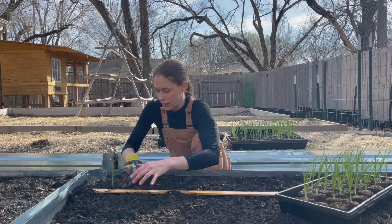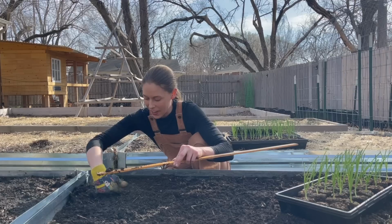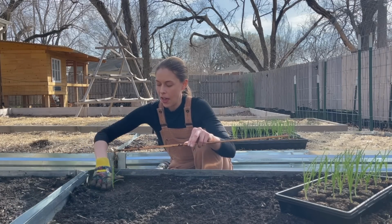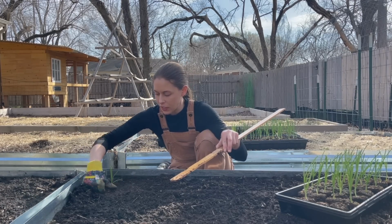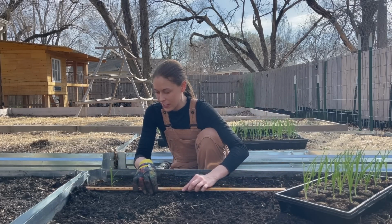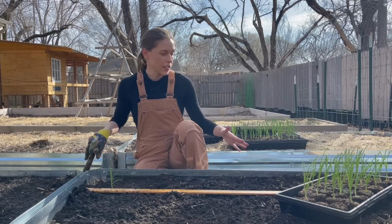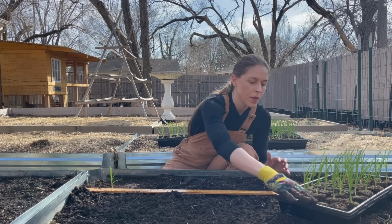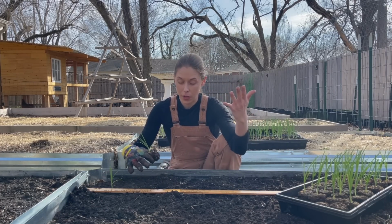And I can already tell this is going to be significantly easier planting than any of my other years, because I would just seed them and pull apart all of them, and then you're dealing with very, very small plants. I had a feeling this would be a lot easier, even though it was a little bit more tedious to do. Obviously, the more you space them, they have a little bit more room, a little bit more nutrients, hopefully giving you a better onion.